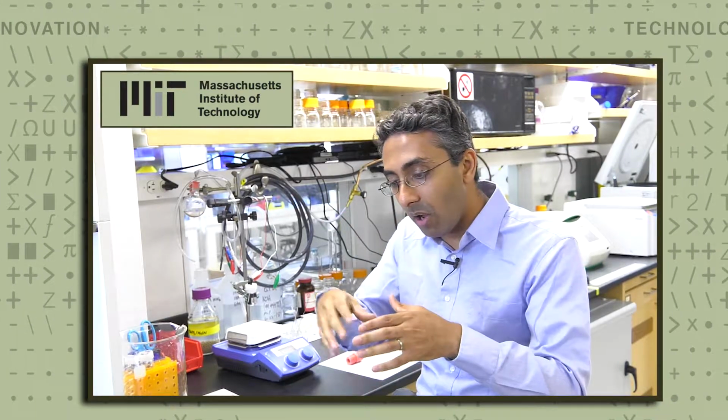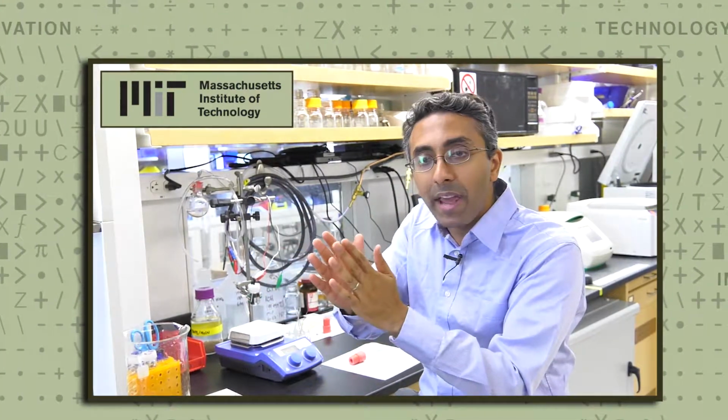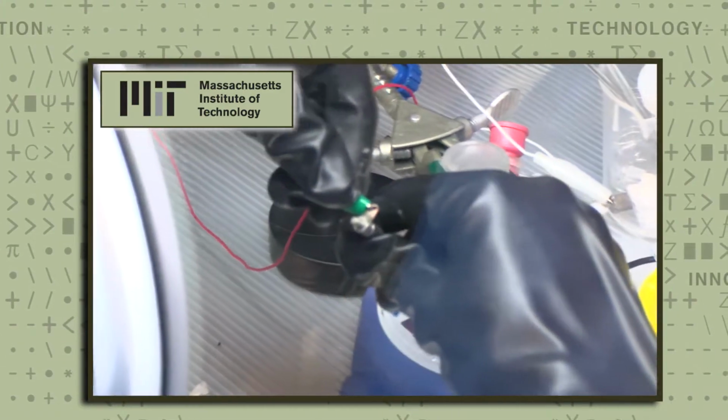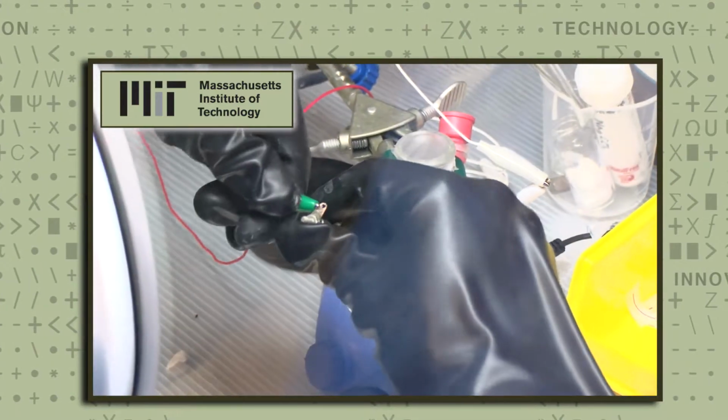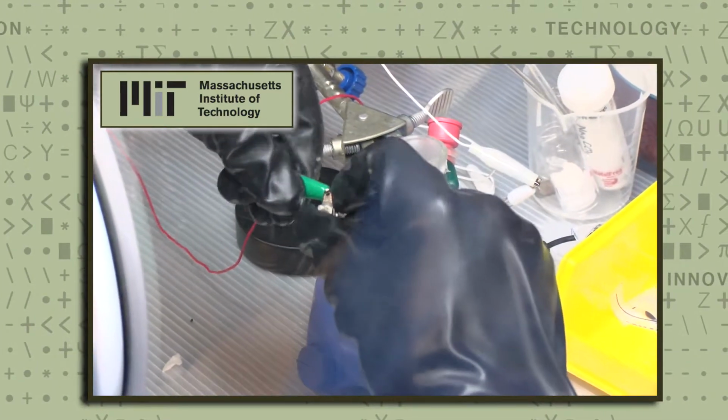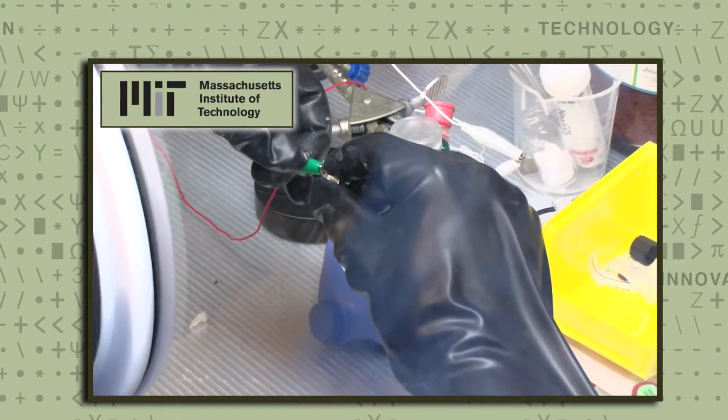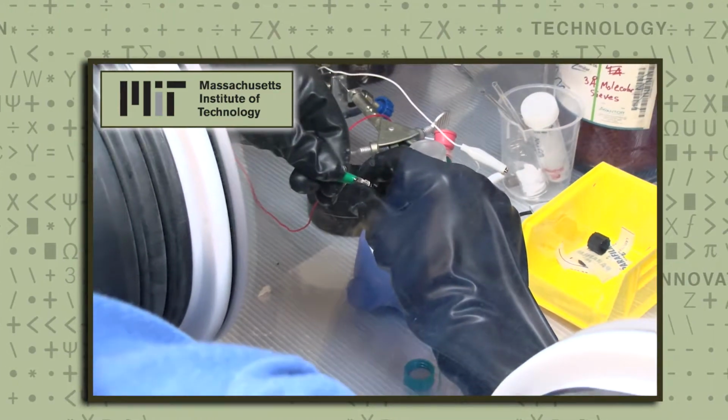Our approach to this problem is that if you want to use electricity to rearrange bonds and do chemistry or store that energy, the rubber meets the road right at an interface. What we mean by an interface is the boundary between a solid and a liquid. You need a boundary between a solid and a liquid because the liquid is usually where the ions and the molecules that you want to do the reaction on exist. And the solid, usually a conductive solid, is where you bring in the electrical current. So anytime you want to use electricity to rearrange bonds, you need an interface.